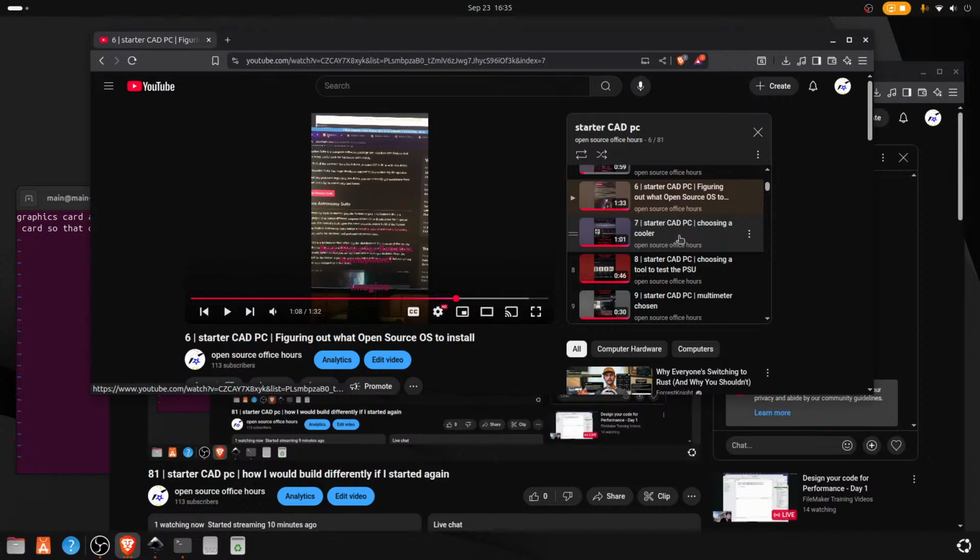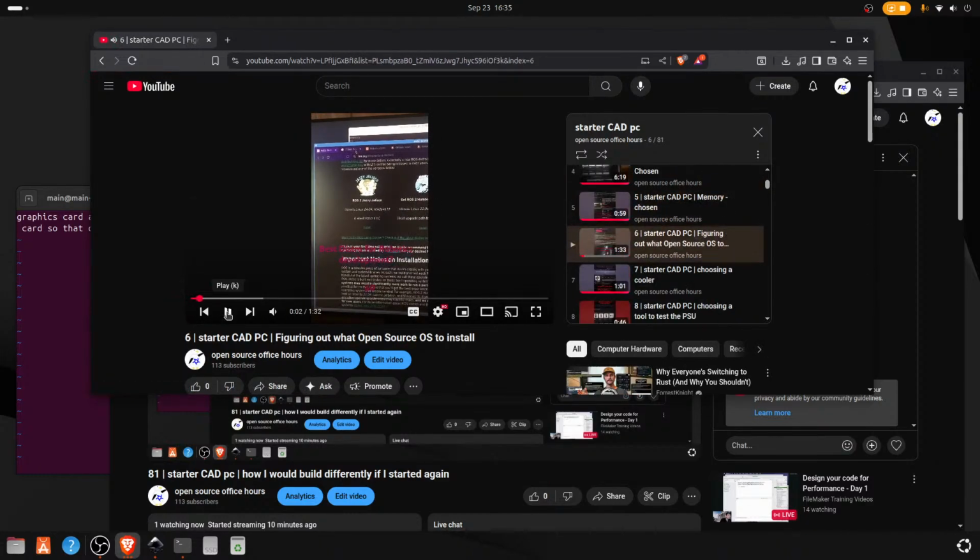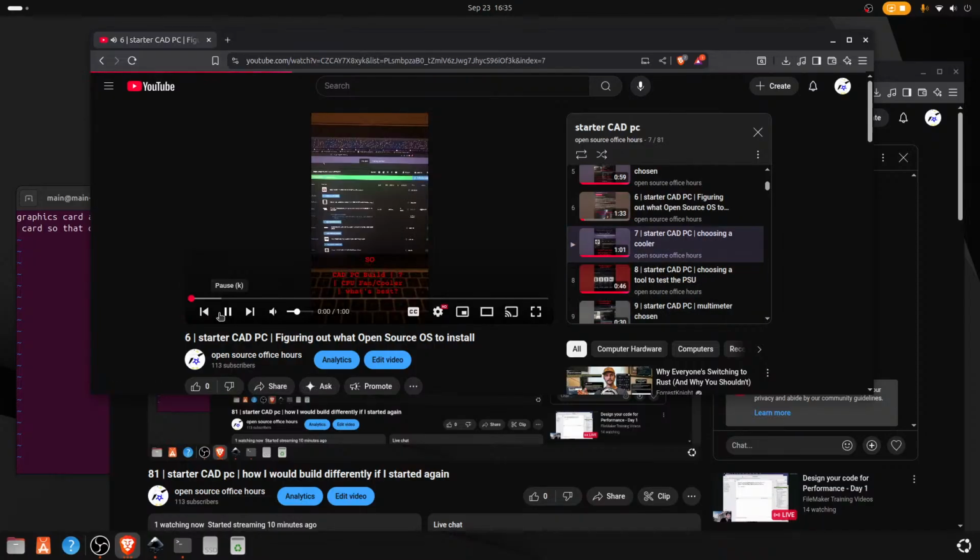I already knew Debian, and Debian's kind of like the old stable thing. Some people go with Mint or whatever, but just like when I looked across different things for different use cases, Ubuntu just seemed like the most built out. Ubuntu seems like the most sort of general purpose to me.